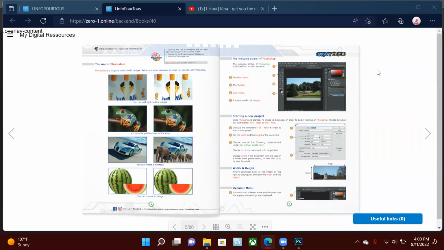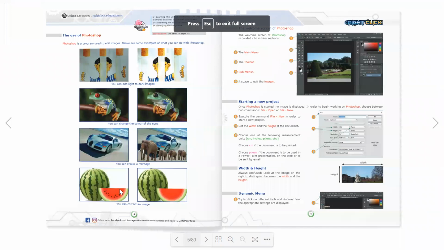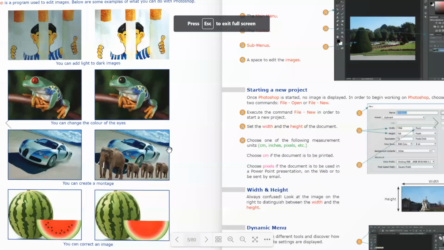Hi girls, this video will be about the lesson in your books. If you have the books, open it in front of you, and if you don't, just open the pictures I have sent in the group. Anyway, this is the book here, and we'll just move to the full mode and zoom it in.